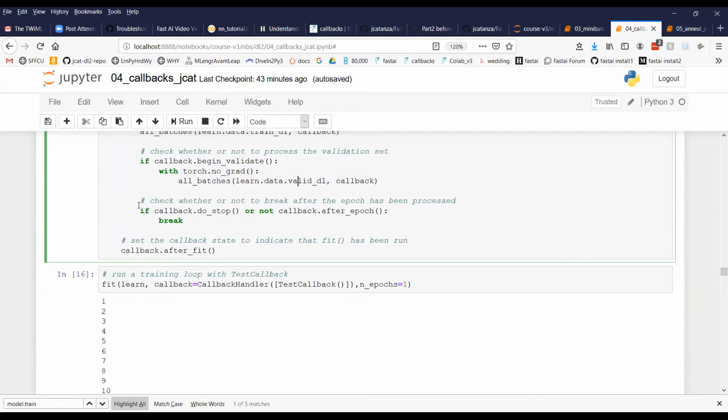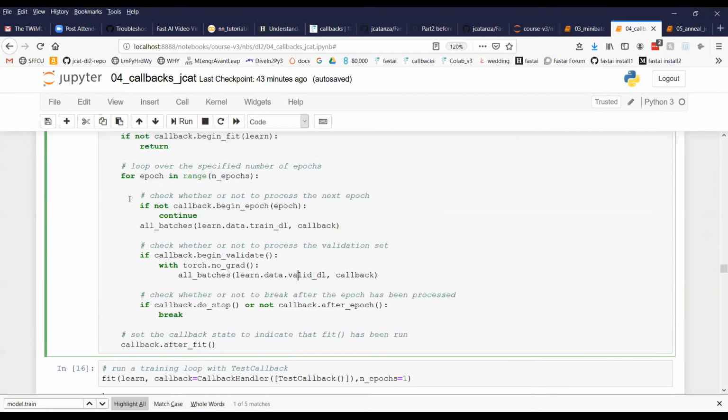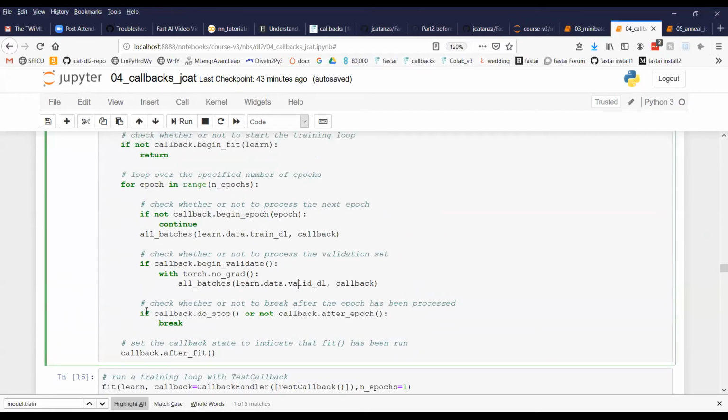And then finally, check whether or not to break after that epoch has been processed. Remember, this is the end of one epoch. If callback.do stop, if that stop flag is set, or not callback.after epoch, meaning you're done with an epoch, there's some logic there.